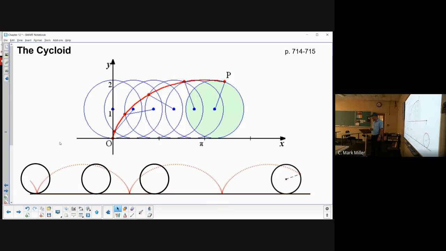This is where this kind of goes. This is going to be the problem you love to hate, but it's going to teach you something. Imagine, let me see here. Imagine a circle.